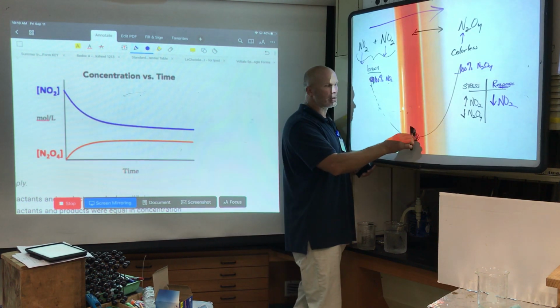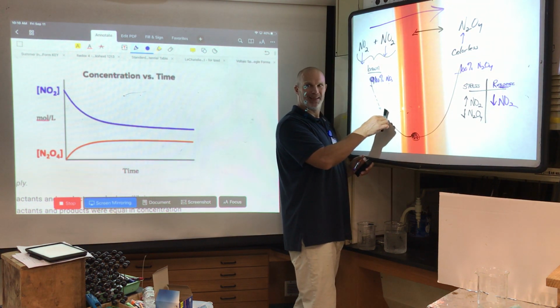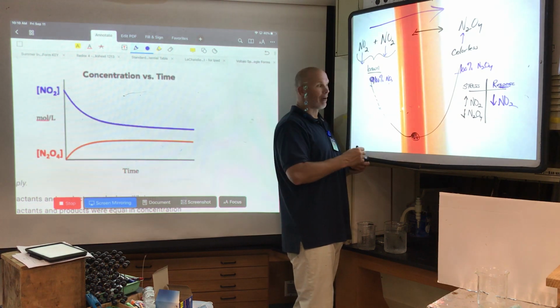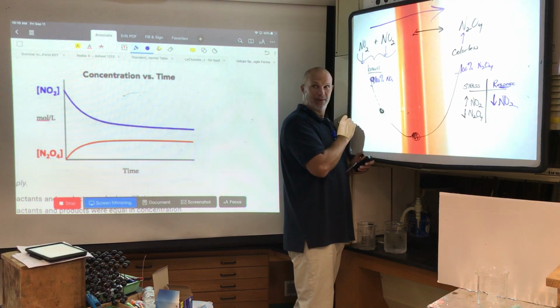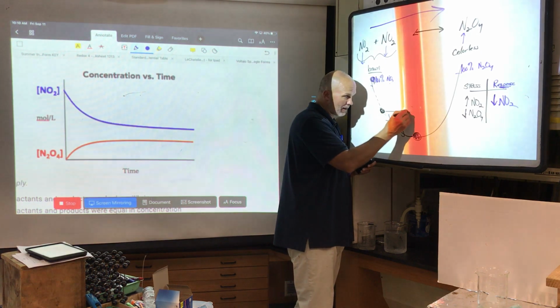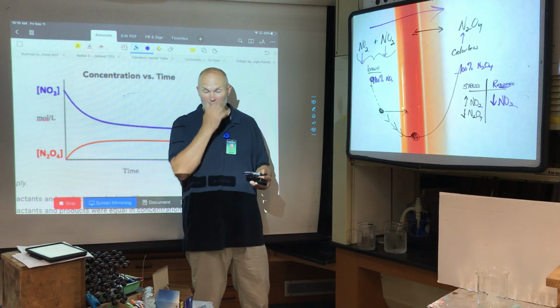Now by lowering N2O4, don't I go this way? Right, this is 50% N2O4, 50% NO2. If I lower the N2O4, I'm now where? Where's the reaction going to move towards? And the shift is going to be where? To the right again. Now why does that work?